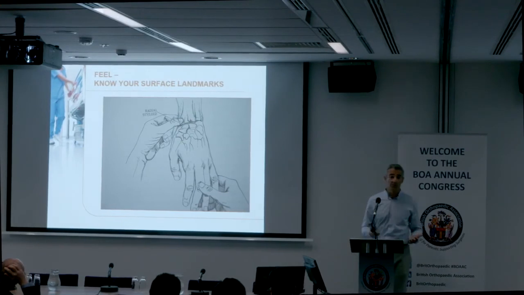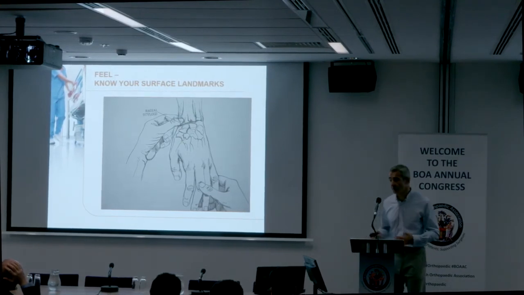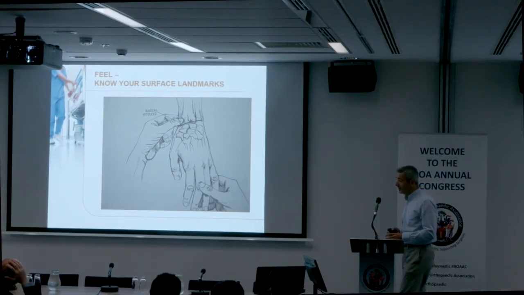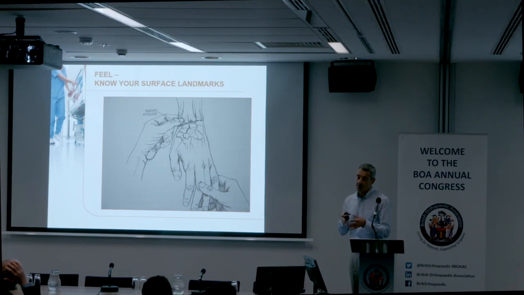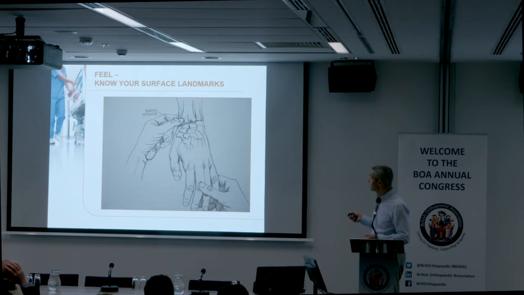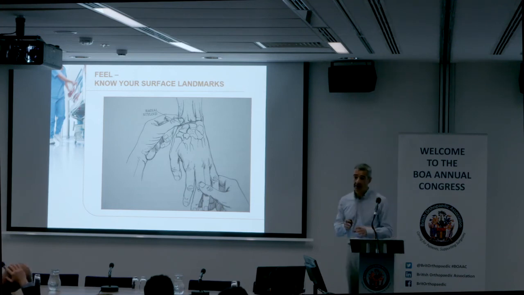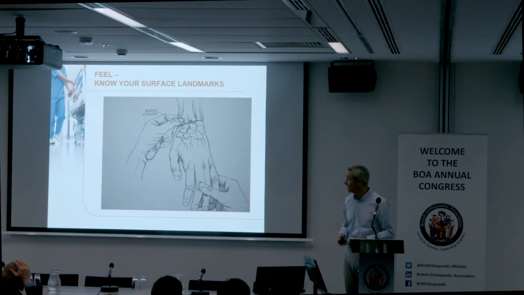So we move to palpation. Look, feel, move. Now, with palpation, we're trying to identify any localizing tenderness, because the position or the area of that localizing tenderness will give us a guide to the possible pathology deep to that tenderness. So we need to know our surface landmarks. And this will take us about 5 minutes this afternoon to go through all the various surface landmarks to the relevant anatomy of the wrist.